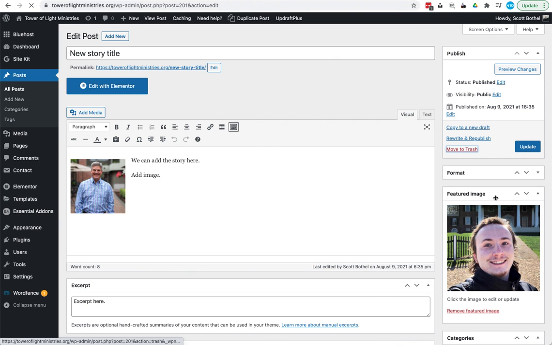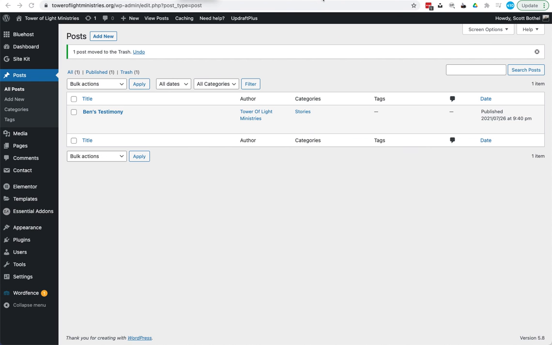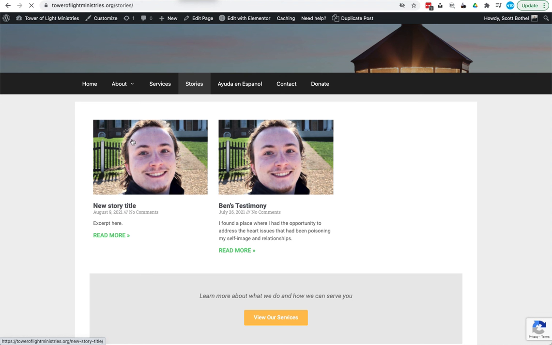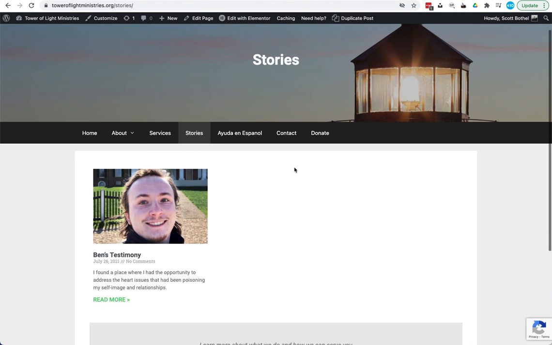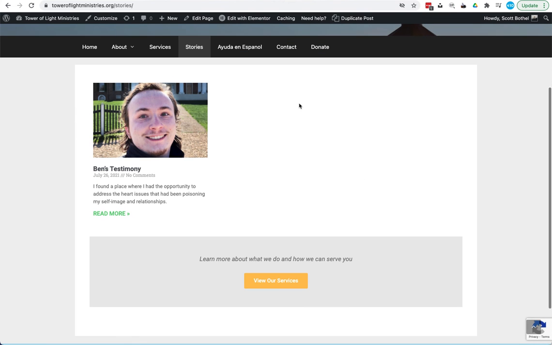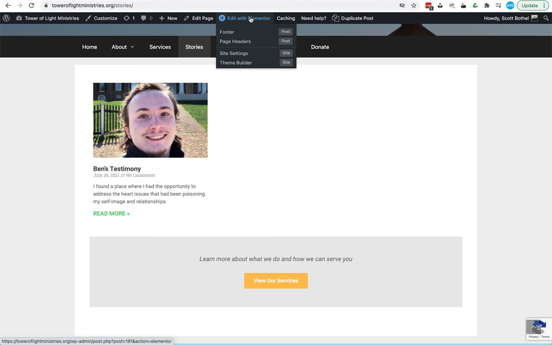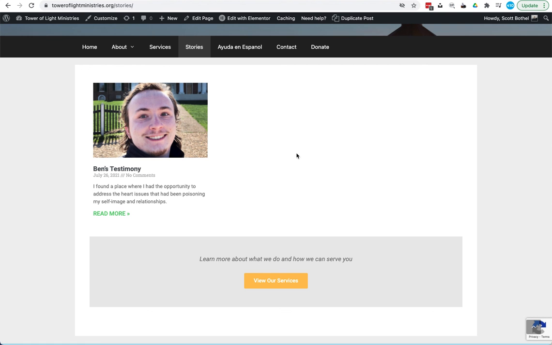Finish letting it load, click move to trash. And that's gone. Okay, so I'll refresh our view of this. Okay, so now this page is set up like your other pages, but then right in the middle we're using an Elementor Pro widget. I guess they call them widgets. We're using a feature from the Elementor Pro to automatically display latest posts in a specific category.